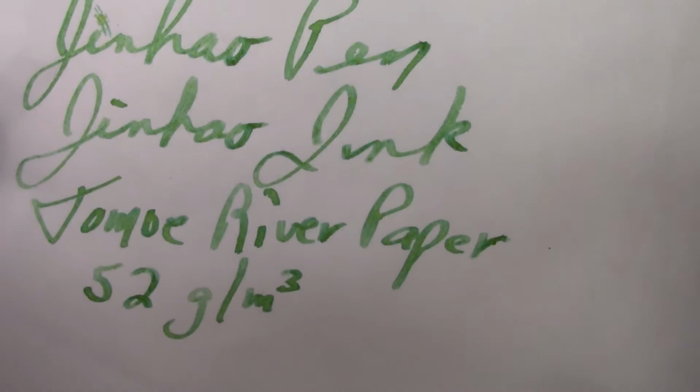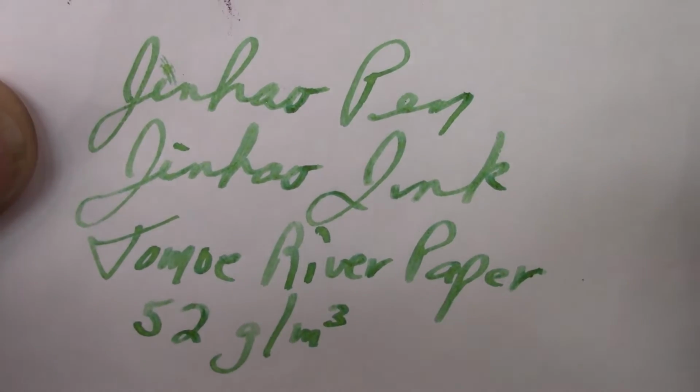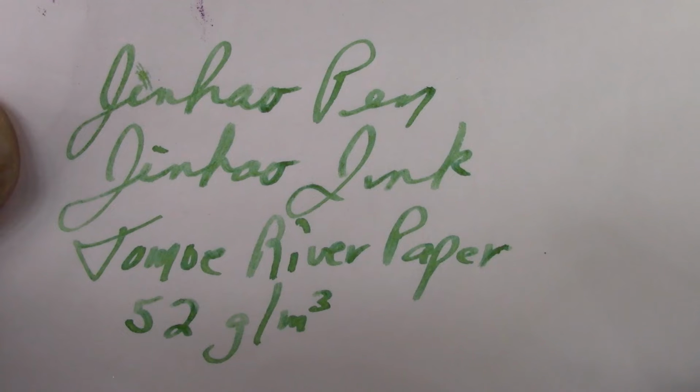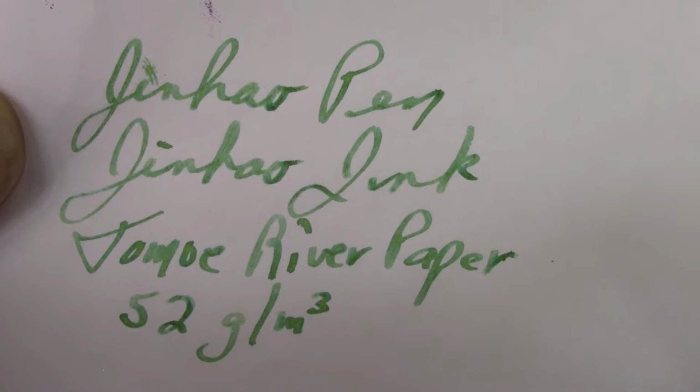It's a 1.1 millimeter stub. And I like the color, I like the look, I like the line the pen lays down. That's what using fountain pens is all about for me.